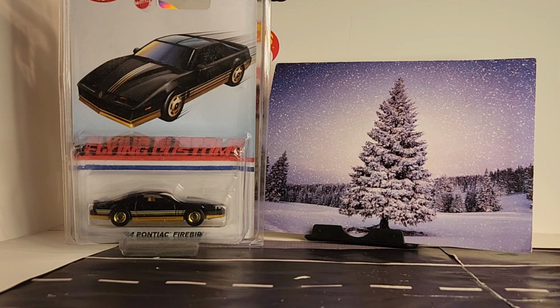So it's been almost a year. I think Monday will be a year since I first shipped this car off. And the first two people I shipped it to, one was Danny over at Coffee Cars and More, and the other one, this one here, was shipped off to Pete at Old Man Diecast. When I started it, they were the first two to sign up to take this on.